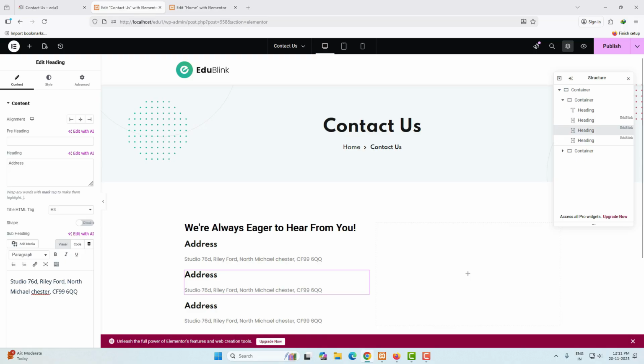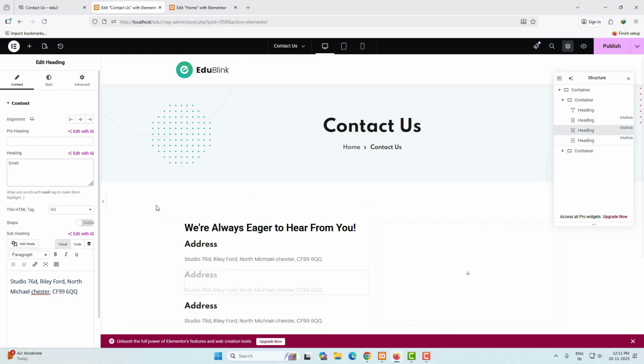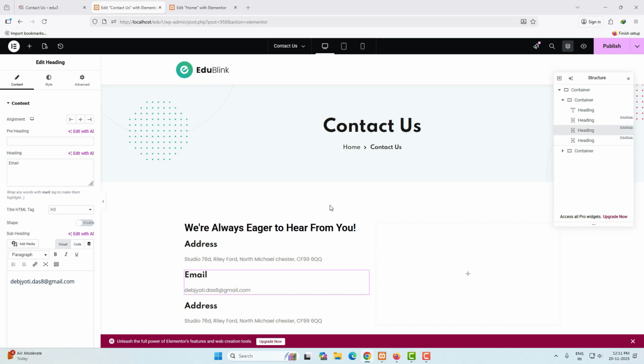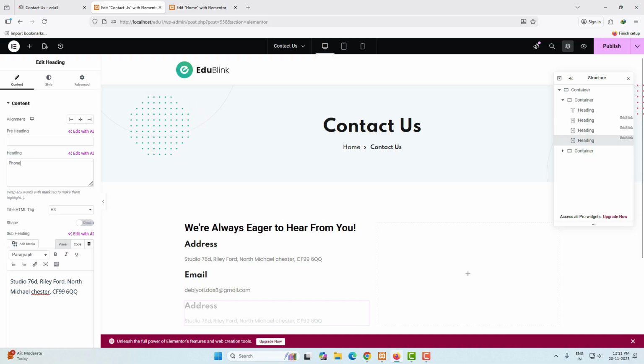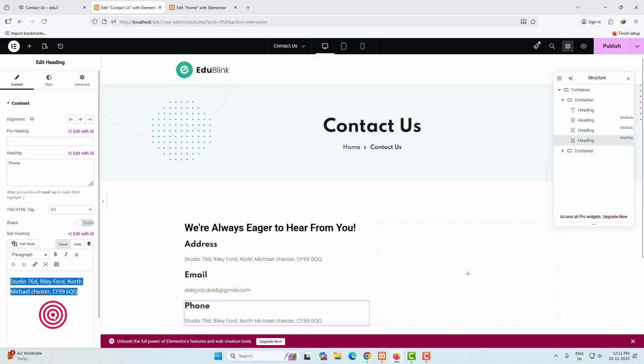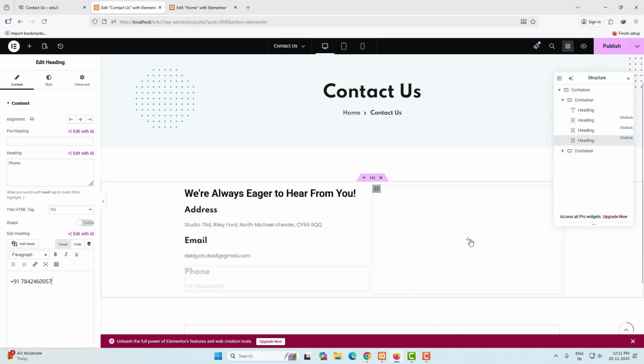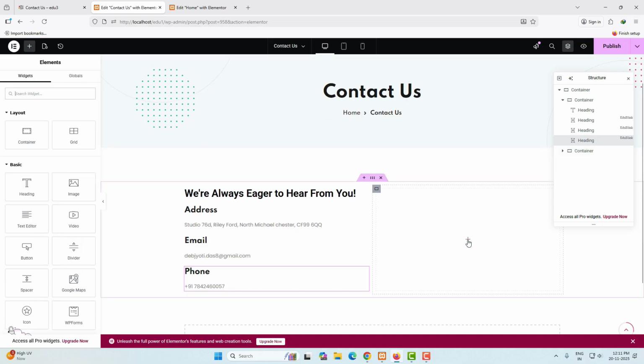Now for the second one, my heading will be email ID, and let me enter my email ID here. For the third heading, that will be phone, and here I have to enter my contact number. After that, I have to click here.